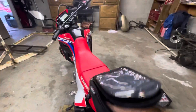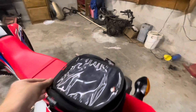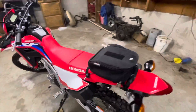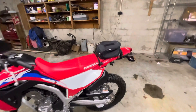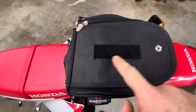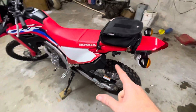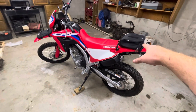Look at that — plenty of storage in here guys. Take that off... now it doesn't look like you got a tank bag on your fender bag. How cool is that? And then we're gonna get a patch right here — my patch is gonna say 'WR Killer,' piss all them Yamaha boys off.